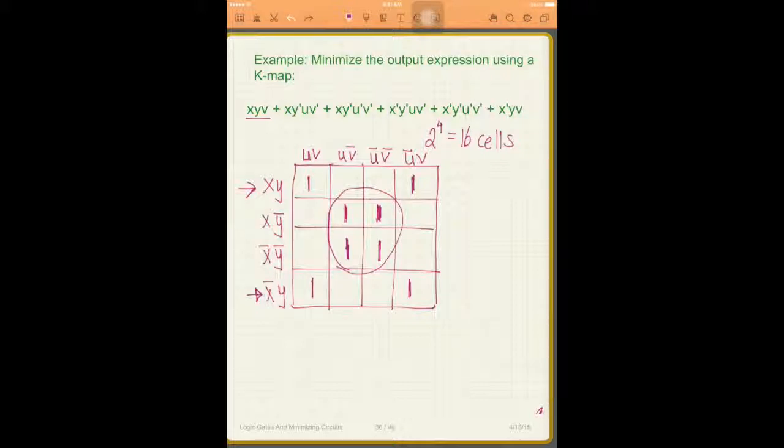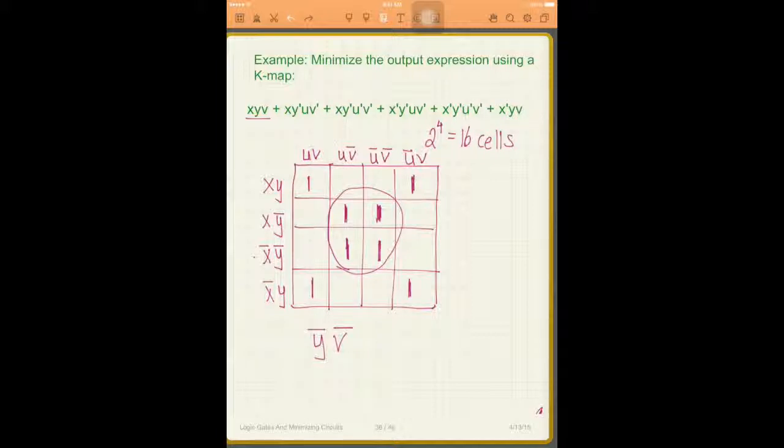I notice that it involves X as well as X complement, so I know that's going to reduce out the X variable, but it has the Y complement here in both of them, so the Y complement is going to stay. Okay, but over here, then what else? The V complement is the same, so that's going to stay. And which one is going to sum out? The U plus the U complement, that's going to go away. So that whole thing that's circled in the middle is just represented, or is, Y complement, V complement.